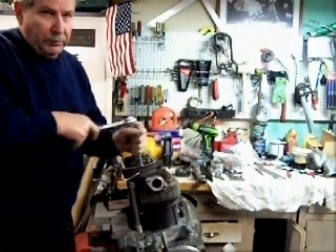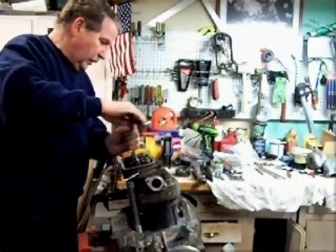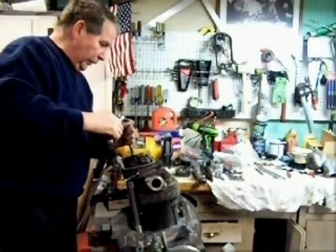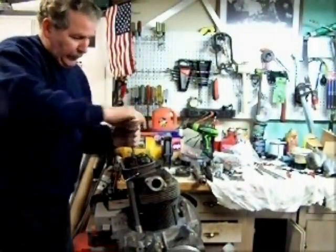And I'll do the same torque sequence that I did on the first head. First I'll torque them to 11 pounds, and then to 18, the final torque.